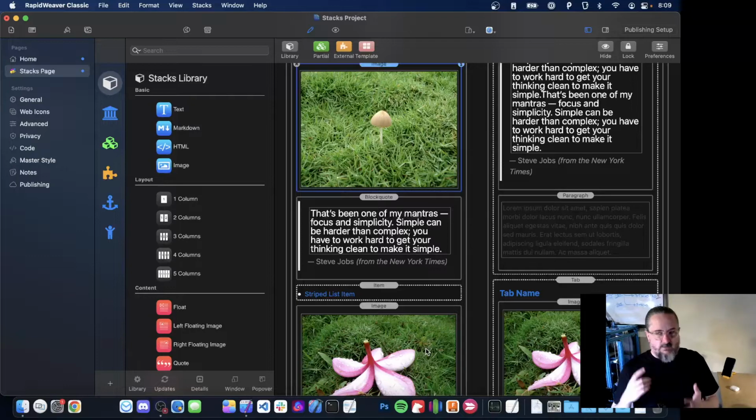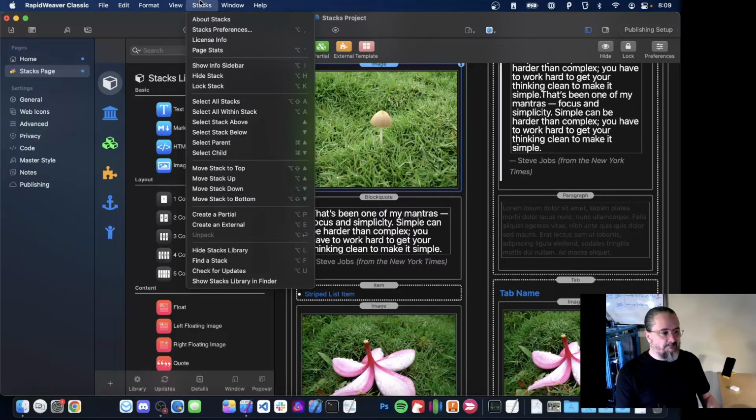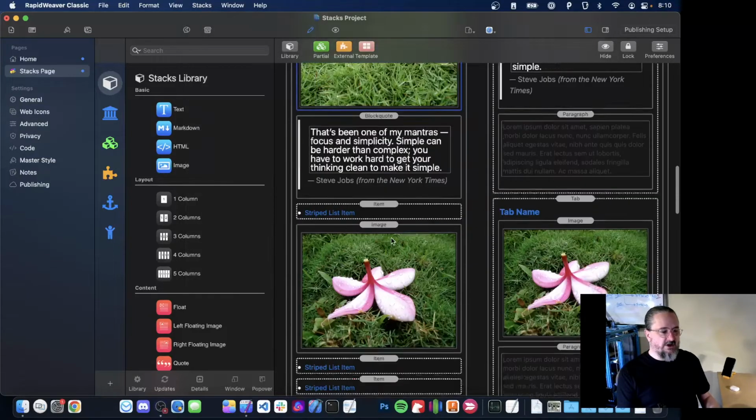Right, we've covered selection. Let's move on to move. So the move commands are all brand new this year, but I'm telling you, it's maybe my favorite feature. They're right here in the Stacks menu, and you can see it's Option arrow to move, and Option Shift arrow to move to top and Option Shift arrow to move to the bottom. So let's give those a shot.